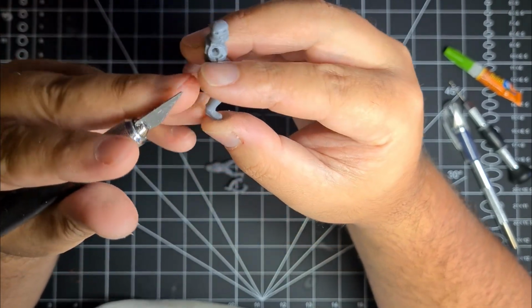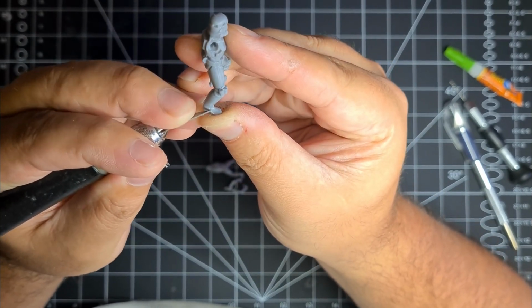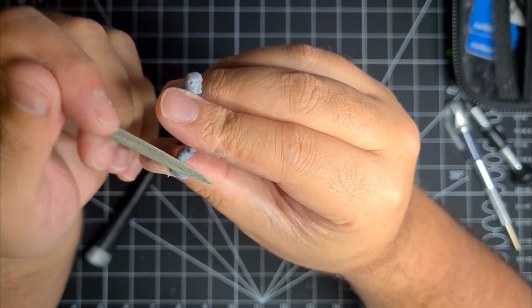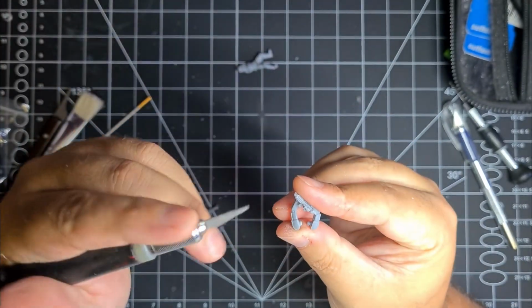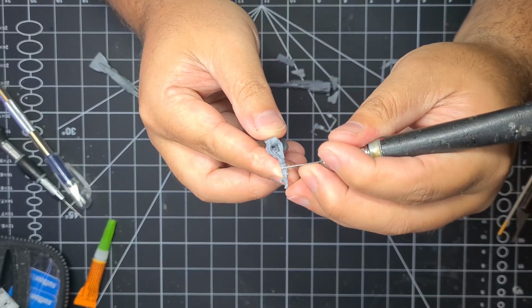I use a blunt scalpel for this, but you can also use a specialist tool, or you can use a file depending on the surface. The file is good for smoothing out sections like his leg here. We also want to brush away the shavings. We need to do this for all the parts. It's tedious, but it's worth it because the mold lines really show up when you're finished painting.